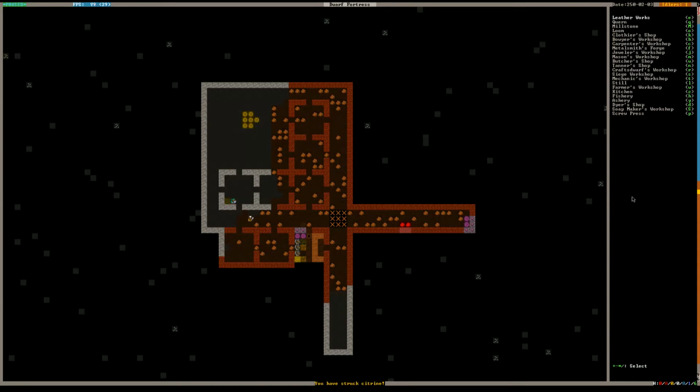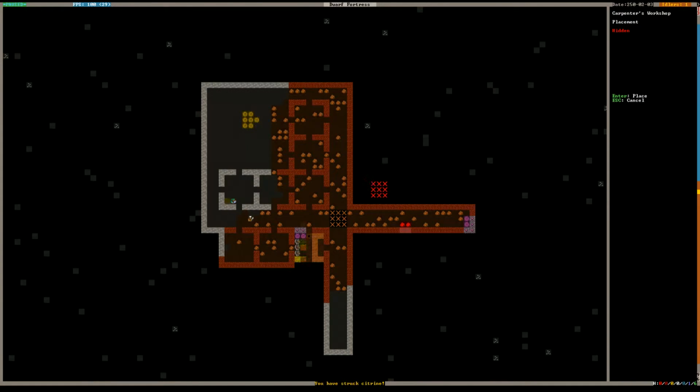you're going to want a carpenter, because dwarves need beds. They'll get a really, really strong negative emotion if they don't have a bed. So as you can see, the green X's show where that workshop will be placed. If you go here, you can't place it because there are walls in the way. So we're going to put it here. That way it has pretty clear access to this storage place.